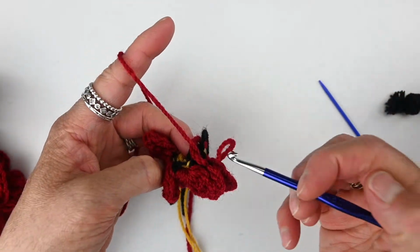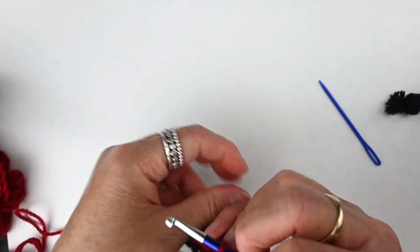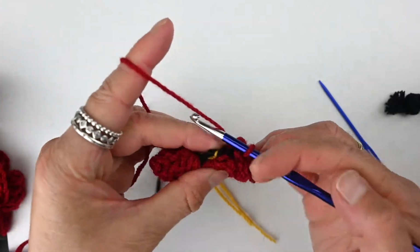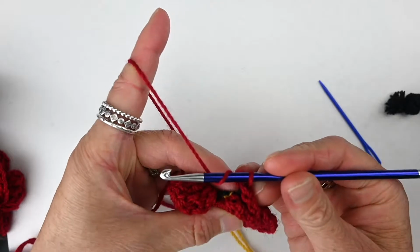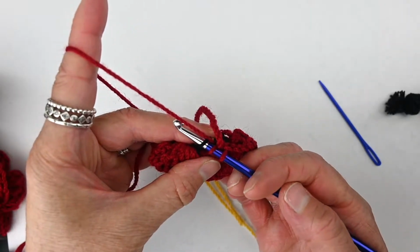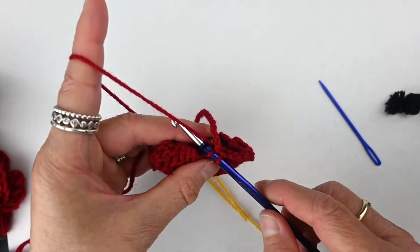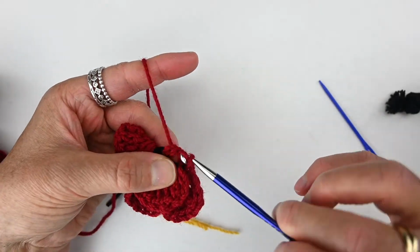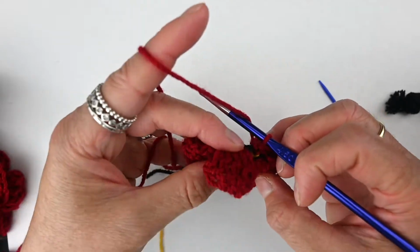So what we're going to do is we're going to do a half double into the back ridge, so into that stitch I just showed you. So bend your petal down so you can see it. So first of all, yarn over, so you've got 2 loops on your hook going into that back ridge. So it's just one strand, and you'll find it at the bottom center of your petal, behind your petal. Then yarn over, pull up a loop, 3 loops on your hook, yarn over, pull through all 3. So that's 1.